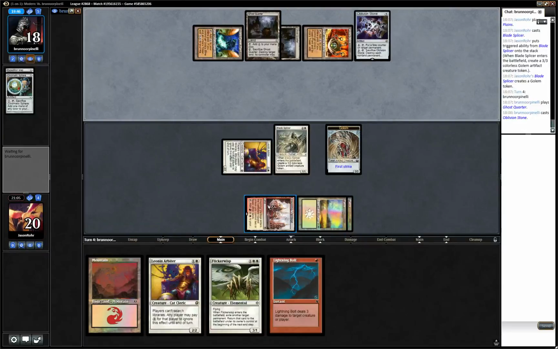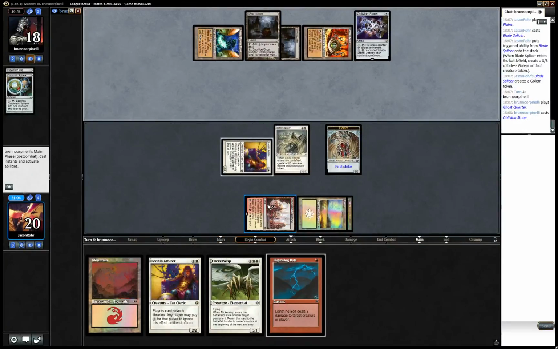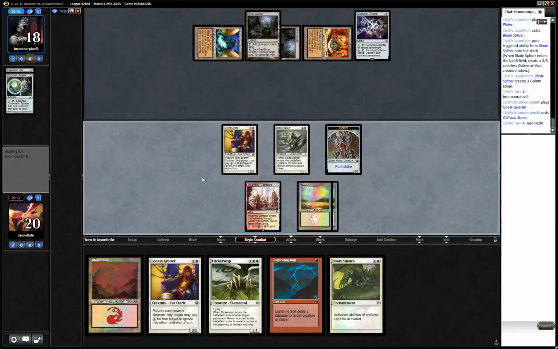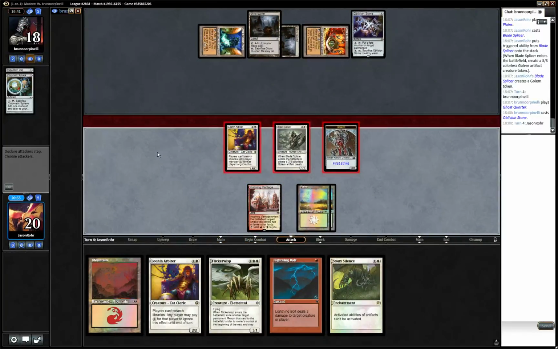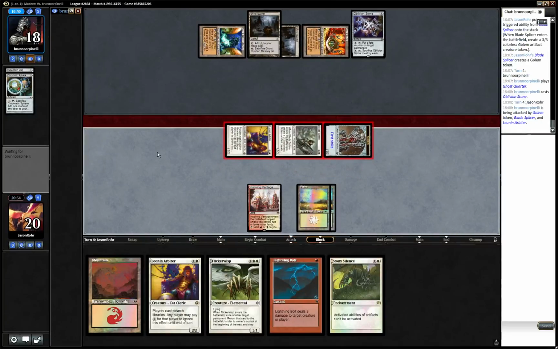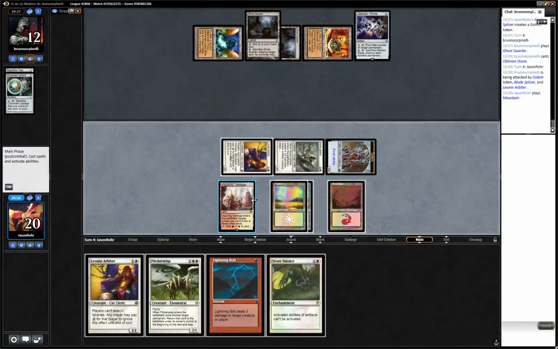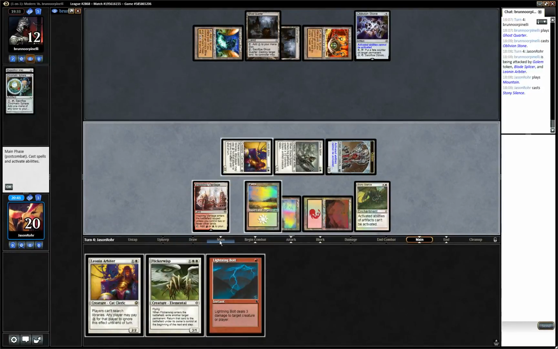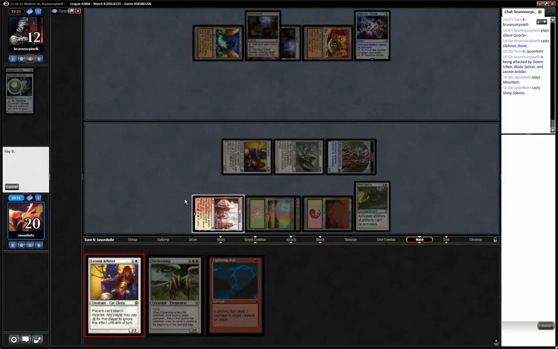There's an Oblivion Stone. And there's a Stony Silence. Perfect. So let's attack. Let's play out the Stony. Does it make sense to play the Arbiter out? So next turn we can attack for 2, 3, 6. That's a 2-turn clock, and it's going to be a 2-turn clock regardless. I guess in this way it just makes it more difficult for them to actually do something. Yeah, let's just play it.